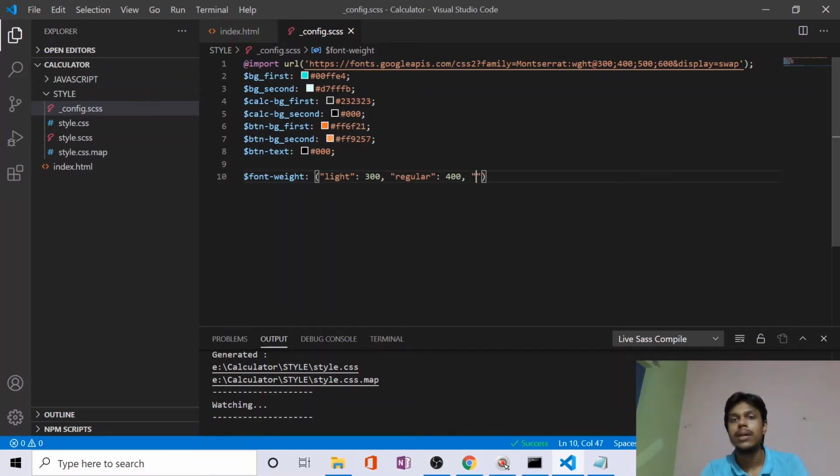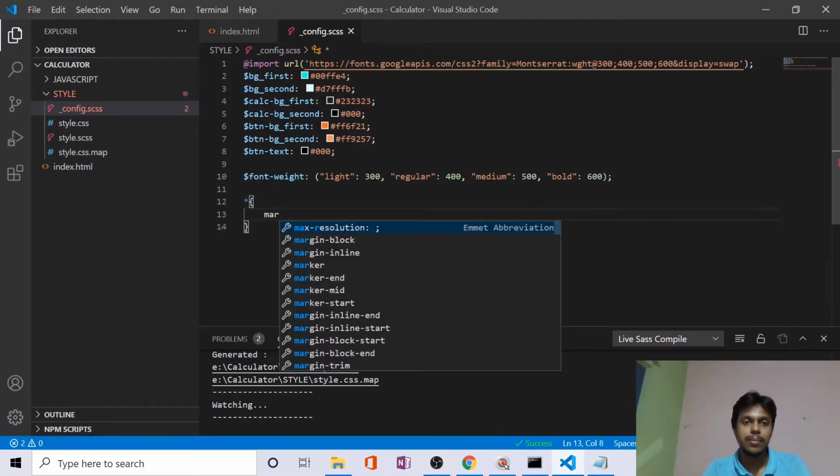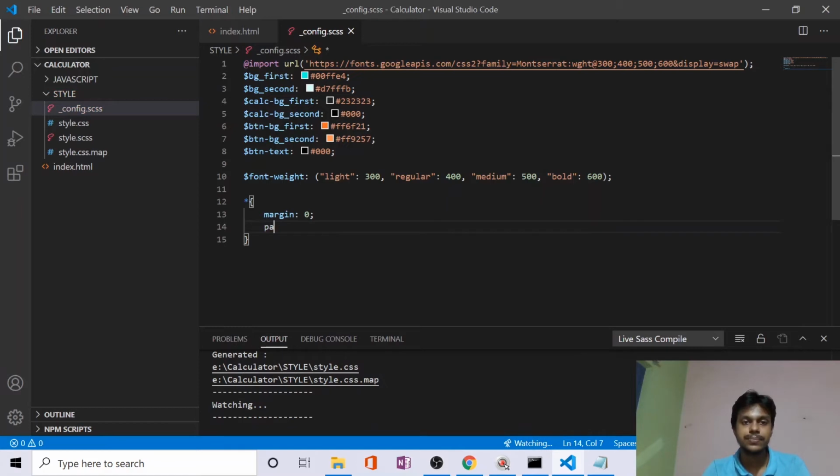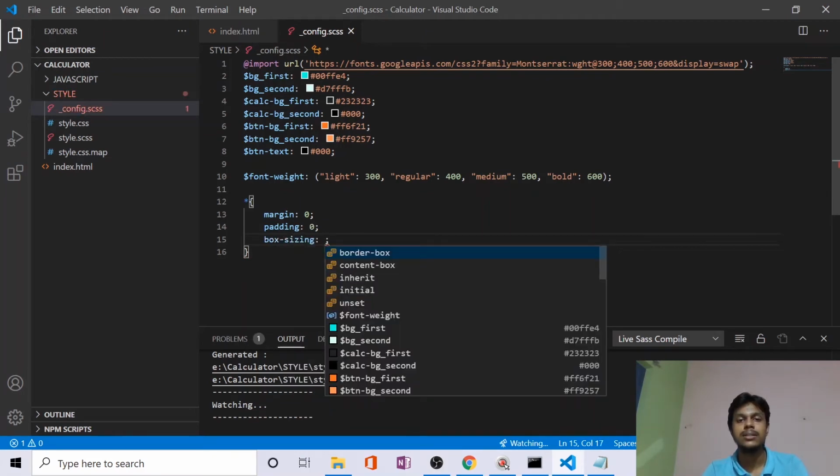Third one will be our medium, and it will be 500. And the last one will be bold, and it will be 600. Okay, and also let me do some basic styling, like margin 0, padding 0, and box sizing border box.